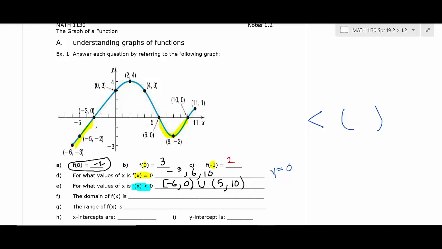If I ask for a domain, tell me what I'm asking for. What am I looking for? All the x values, right. If you look at this particular function, it's always defined. There's no place it's undefined. So we're just going from -6 to 11. You name that in an interval, and this would be included, because you have solid dots on your endpoints. So we'd just say from -6 to 11 would be the domain.